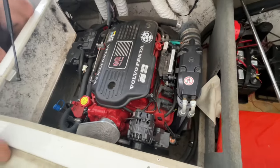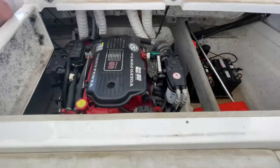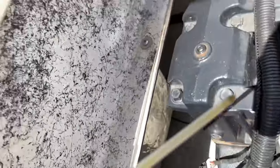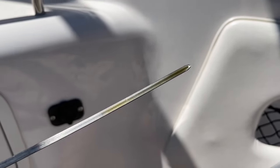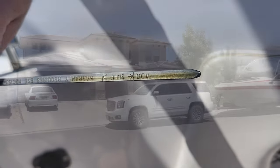One of the first things you want to do with any engine is check the oil level and the clarity of it. Just like any car engine there will be a dipstick — usually it's yellow — and when you pull that out you'll be able to see the condition of the oil and the oil level. In this case the oil still looked very clear and very good. You're also looking for any clumps of white cloudy condensation, but it looked pretty good.